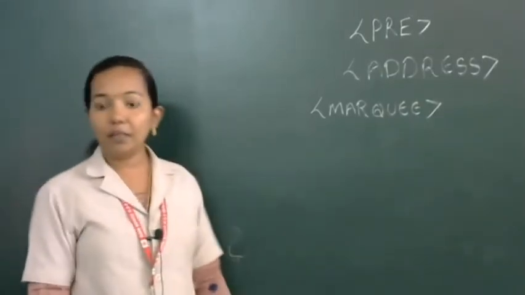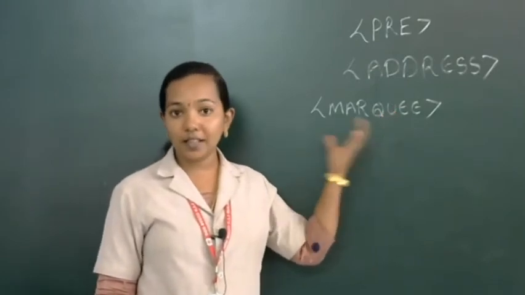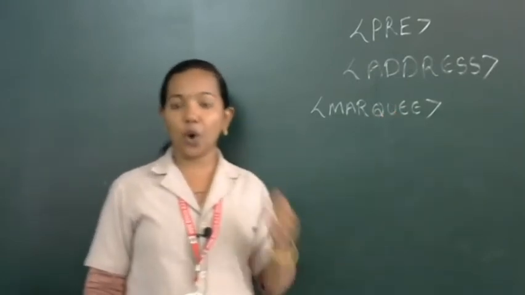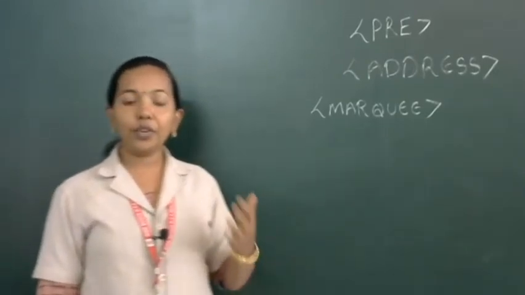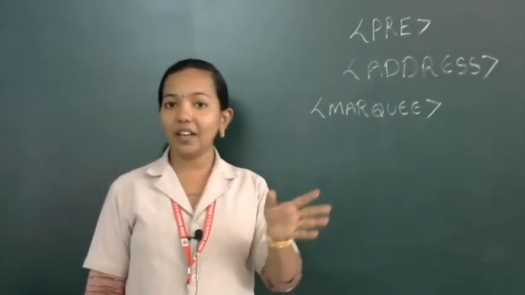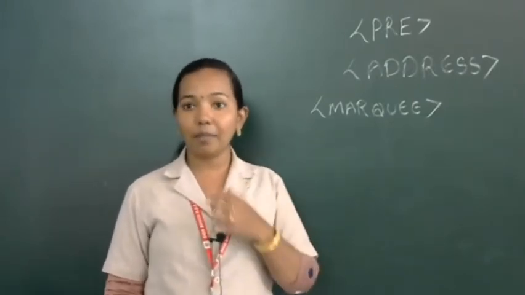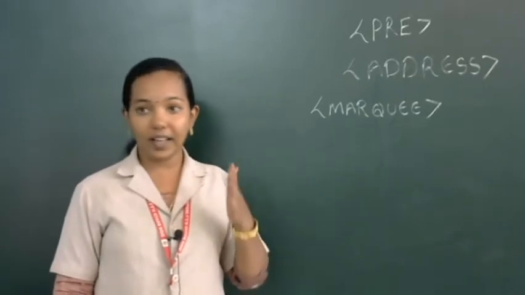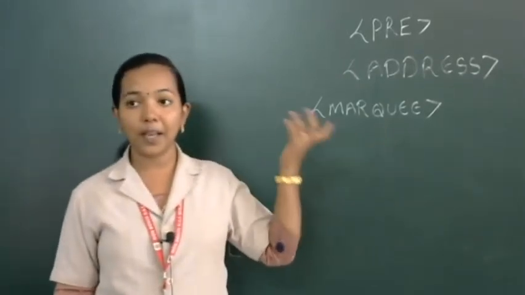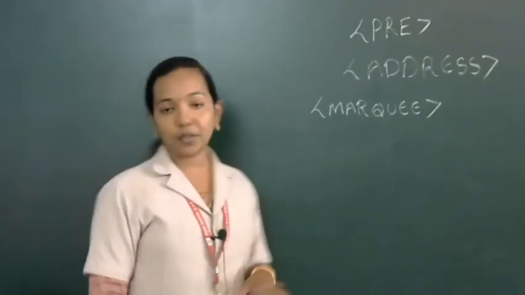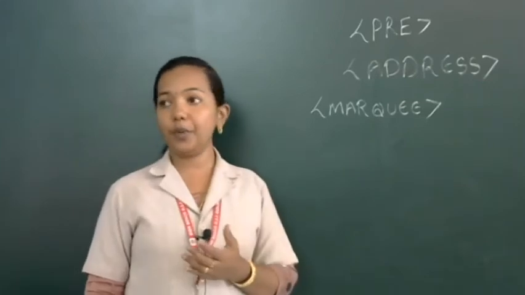Very important question: what is the tag name? Marquee. Marquee means scrolling text or moving text. You know, in some of the news channels we can find scrolling text. Important news updates are scrolling like that. So for representing that kind of information we are using the marquee tag. Before that, we will discuss the different attributes of the marquee tag.